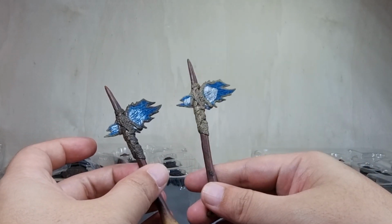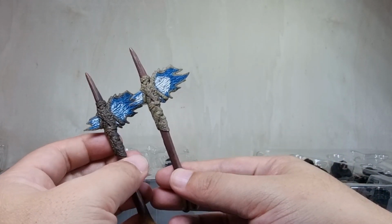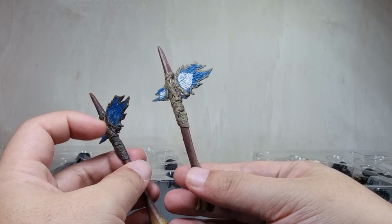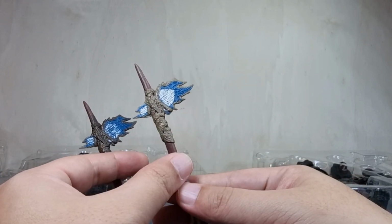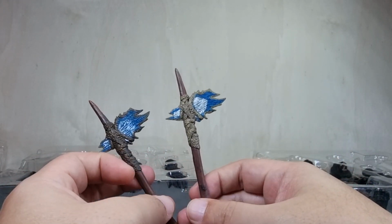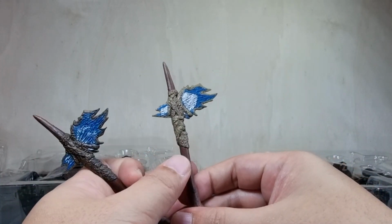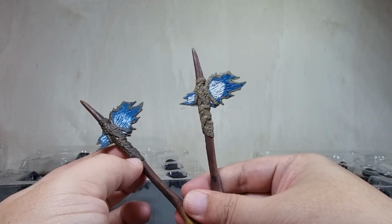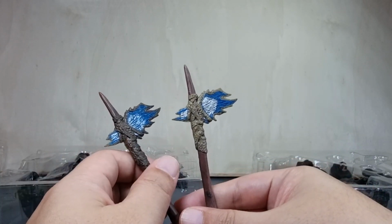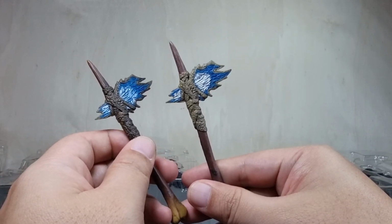Now, in terms of size, I feel like the knockoff one is slightly bigger than the original, which gives me the impression that either they used a thicker paint on the knockoff, or what they did is they used the original to make a mold out of it and did a bigger version. Because if you're making a mold out of something, you're not really gonna get the same size. Usually there is a very slight difference in size compared to the original one. So yeah, this is what happened here.